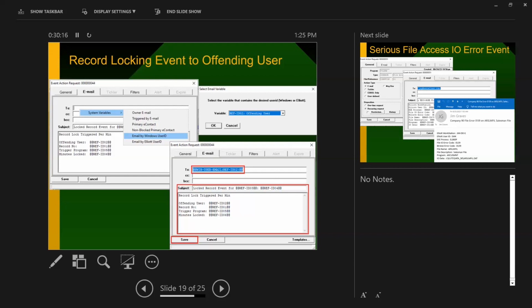So what happens is, when there's a locking going on, we trigger the event. We ask, who do we need to send to? We need to send to the window user's email address. So we look up that the window user is Jim. From Jim, I can find out his earlier user ID. Remember, Jim is not an earlier user ID; Jim is the window user ID. His earlier user ID can be something else.